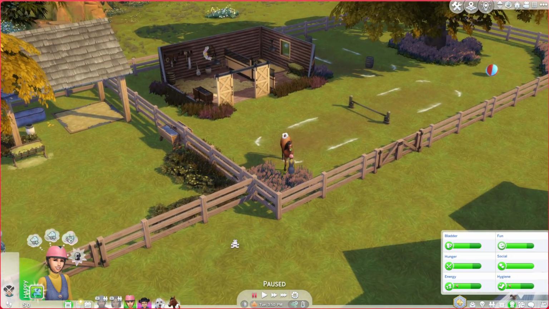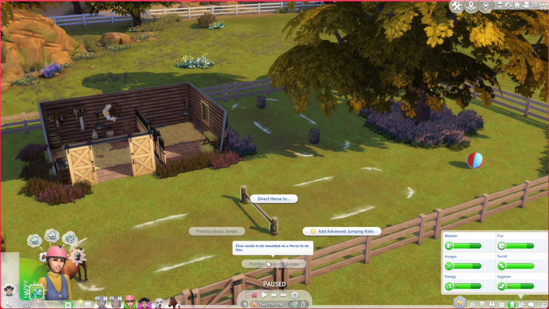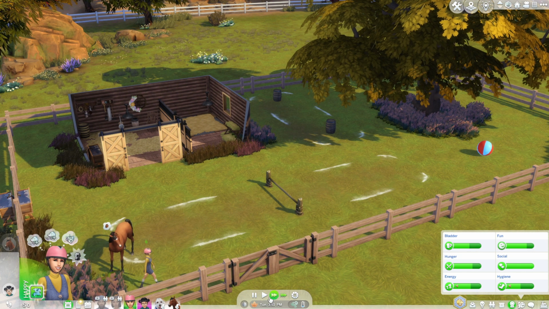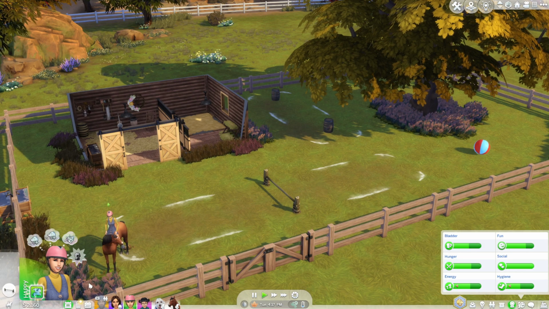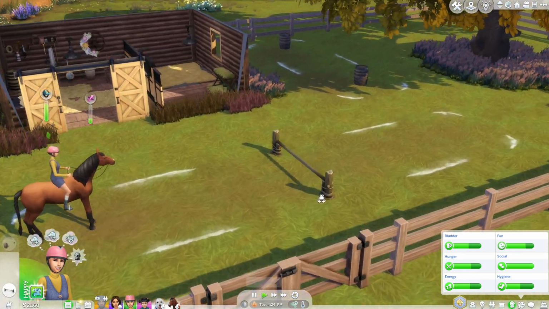Okay, let's practice jumps. Oh, we can't. Oh, we need to mount first. That's kind of annoying. Let's mount. Oh, and Marissa earned a raise. Nice. Okay, and let's practice jumps. We can practice the barrels after this. Let's do our first jump. Yeah, man. You got this.